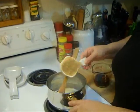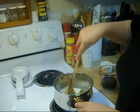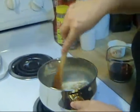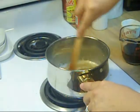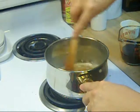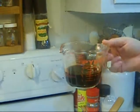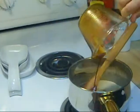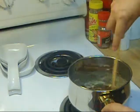Okay, we're back. Our butter is melted. I'm going to add 2/3 of a cup of brown sugar, light or dark, your choice, doesn't matter. I'm going to stir that in there. And then it's called for 2/3 of a cup of the cooking liquid, but I'm going to try something different. I took 1/3 of a cup of the cooking liquid and I rounded it off with an additional 1/3 of a cup of molasses because I think that is what my grandmother used to put in her candied yams to make them really sticky and brown and delicious. So I am going to try this.